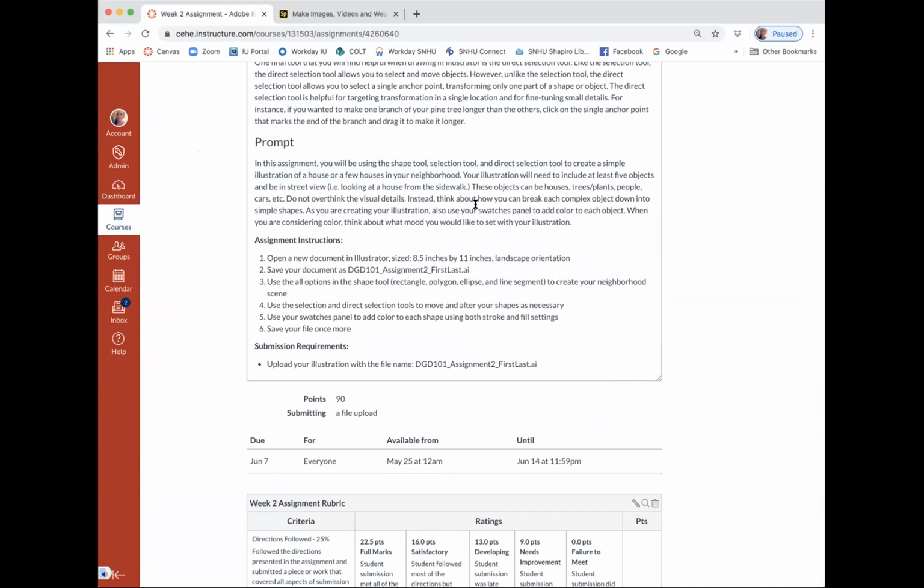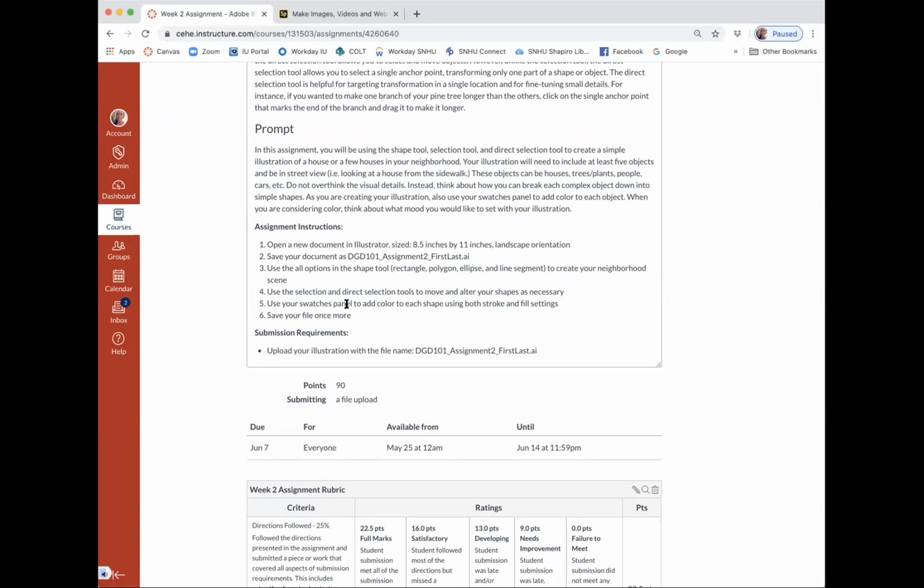Instead, think about how you can break each complex object down into simple shapes. As you're creating your illustration, also use your swatches panel to add color to each object. When you're considering using color, think about what mood you would like to set with your illustration. I've had students do a night mood, like nighttime or sunset. So that's what that's talking about there.